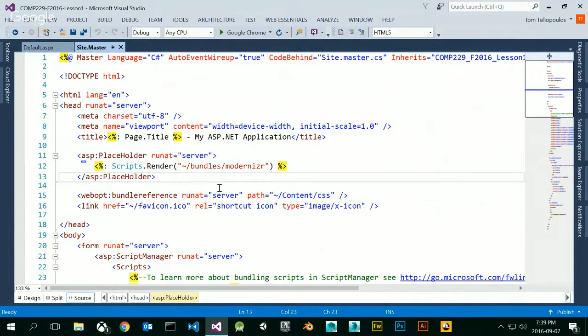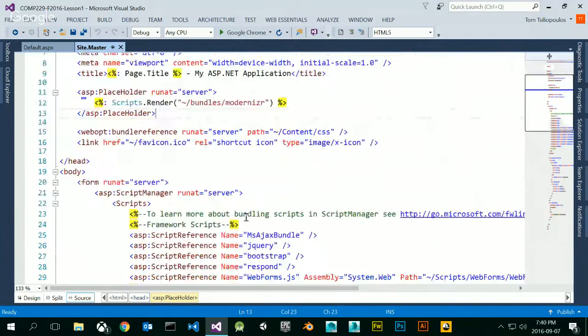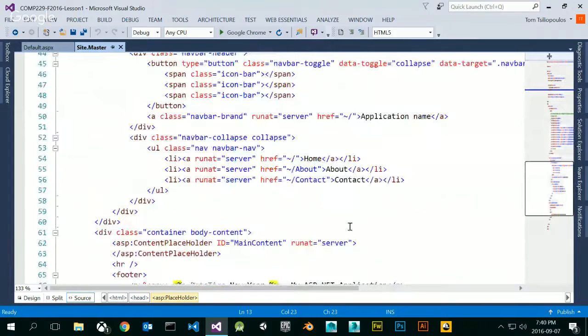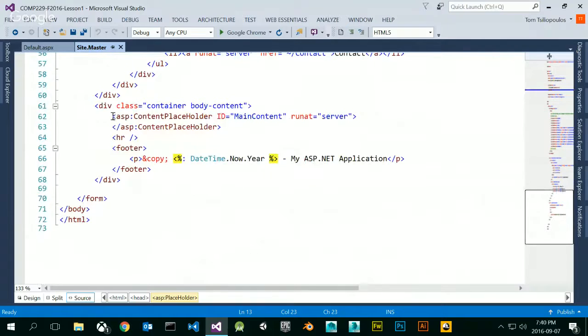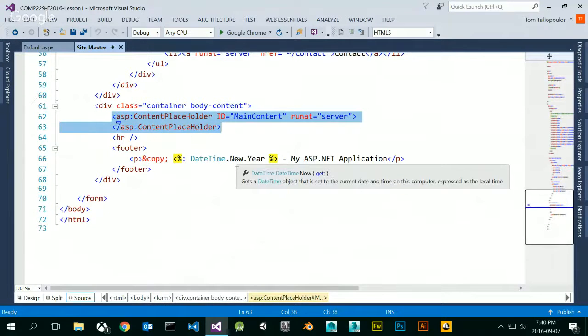But think about this almost like a template for every single other page I make. So all my pages are going to go to this page first. It's going to create the nav bar for all my pages, plus the footer for all my pages, and then inside my site master page, there's going to be an area with main content, with another content placeholder. So this content placeholder right here is where my content from each of my other pages, my default.aspx page, my contact.aspx page, and my other pages, are going to go. So what happens is I take my partial page, which is my default.aspx page, plus my site master page. The server smashes that together and renders the completed page at the end.